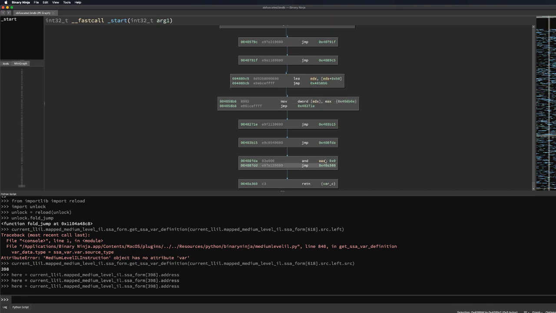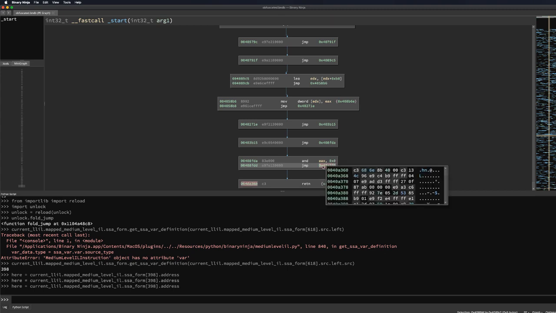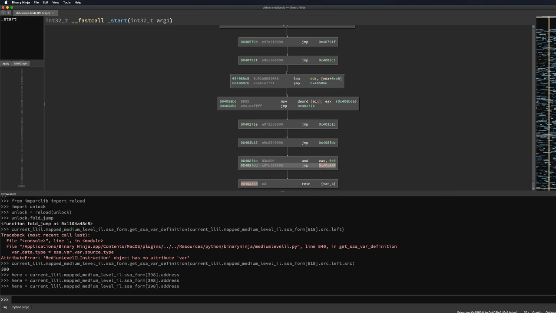I guess I need that and EAX. But we can change this jump. So what we need to do is just do a... I have a feeling that this value is not going to change because this is where it's actually setting something farther down the stack.